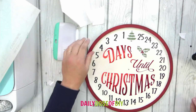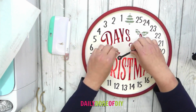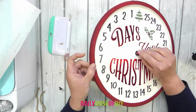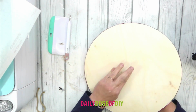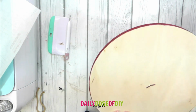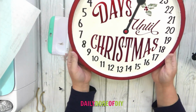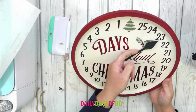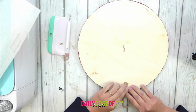To add the clock hand, put your brad nail through the hole on the clock hand and then place it through the hole you drilled on your sign. Flip the sign over and pull out the 2 little tabs of the brad nail so that it stays in place. And then flip it back over and give your little clock hand a spin to make sure it moves okay. Finally, we're ready to add our ribbon or string to hang it.